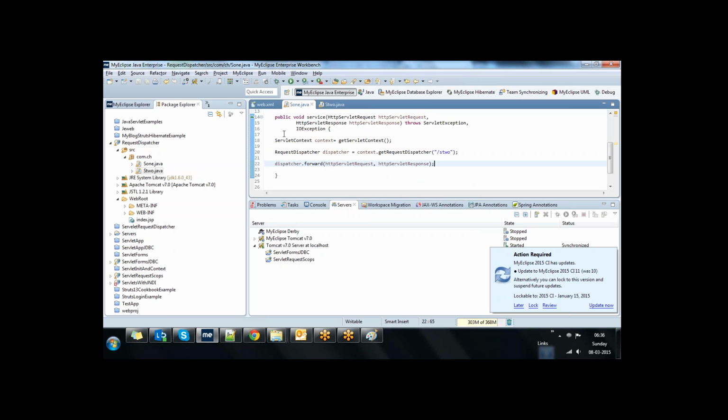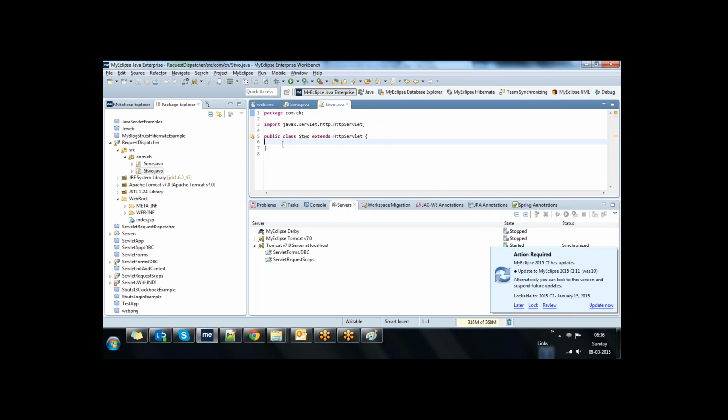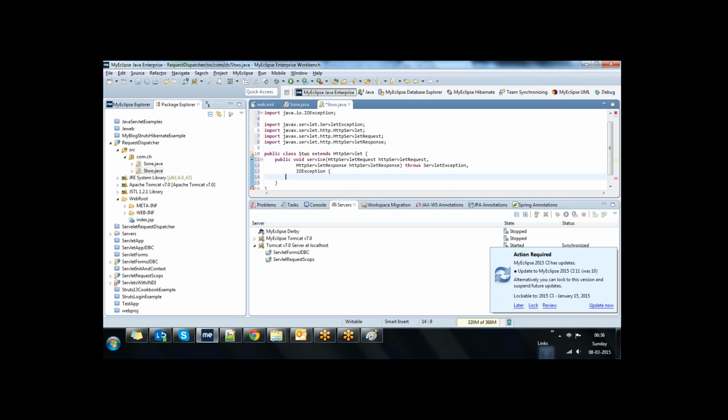I created a servlet 2 object, service method.